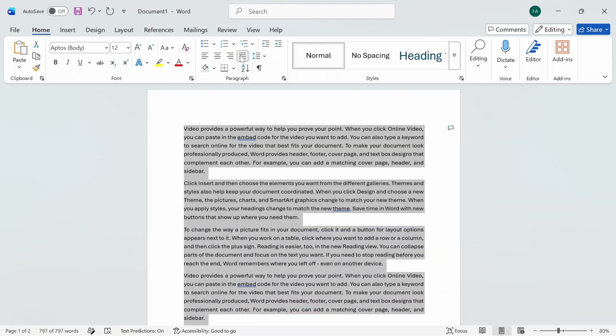Yes, these alignments are very important when it comes to the creation of cover pages. For universities or project works, when you want to design your cover page, mostly we center it.